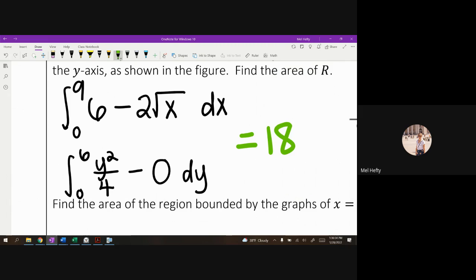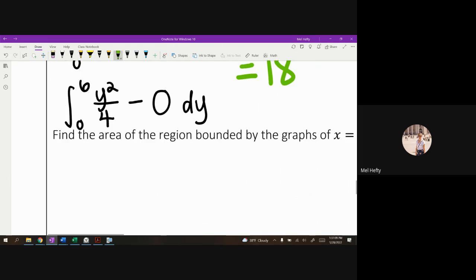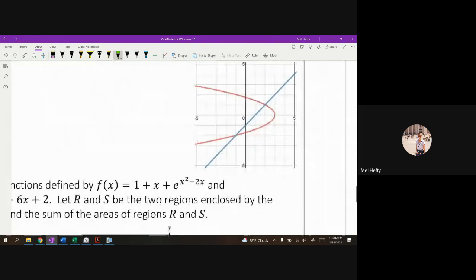All right, so the X side, they got 18 with some calculator dumbness. And Y side got 18. You should be able to set it up both ways. So if you're really aggressive with checking your answers on the test, set it up both ways. I would like to look at this next question, though, specifically with this graph.